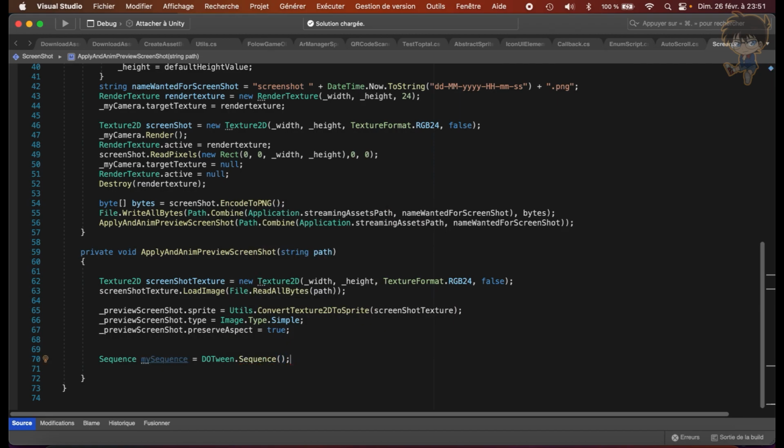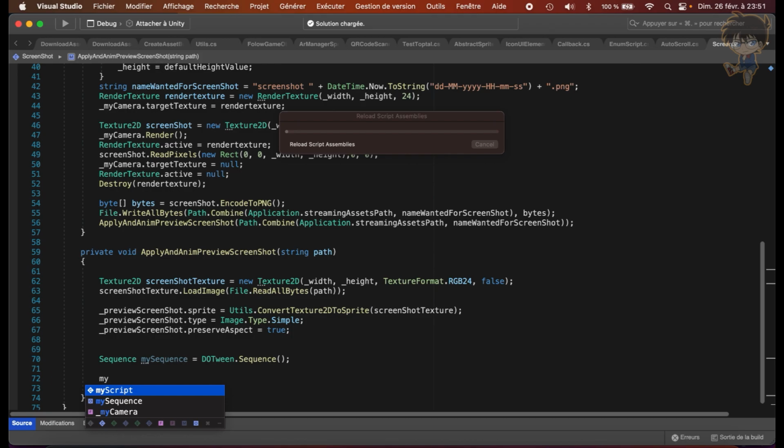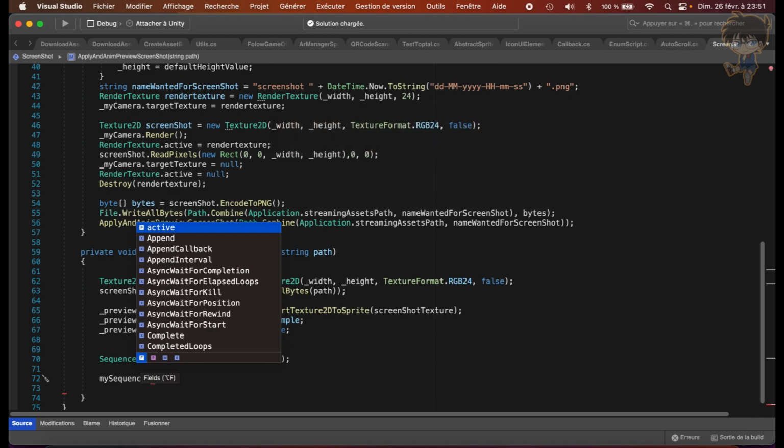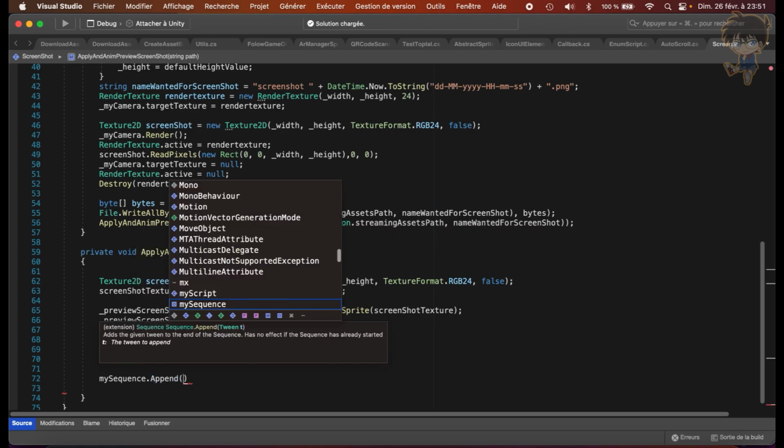So I just created an object, and I need to define my sequence. So mySequence dot, and we'll use Append. Basically, what is Append? It is a kind of event, and this will start the animation. So I want to append, and what I want to do in my append, I will use, this is why I will need the rect transform on my image.